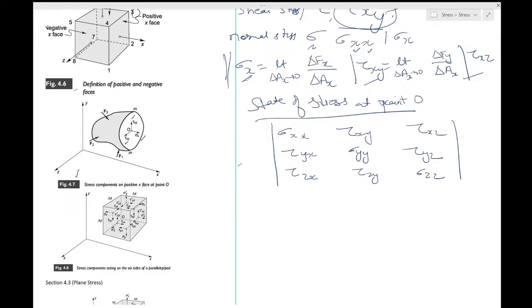Now if you look at it closely, each line of this, like this line and this line, so I will remove these lines just so that you don't start thinking this to be a determinant. We see that each line of 4.4, this is 4.4, this is 4.3, each line of 4.4 gives the component of the stress vector acting on the respective coordinate axis. So this line, for example, gives the components of the stress vector acting on the respective coordinate plane. Now how is that true?